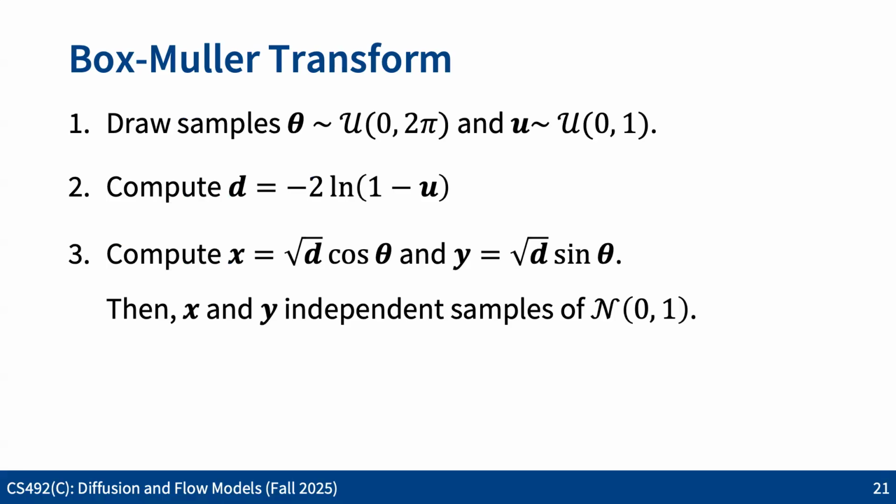The basic idea is that for the angle, it's just like sampling from the uniform distribution, so it's very easy. For the radius, what we need to do is first sample from the uniform distribution, and then compute this. That becomes one sample of the radius. Based on that, it's just a matter of computing the x and the y. And the good thing is that now we get not a single sample, but two independent samples from the Gaussian distribution. So now you got the basic idea, right?